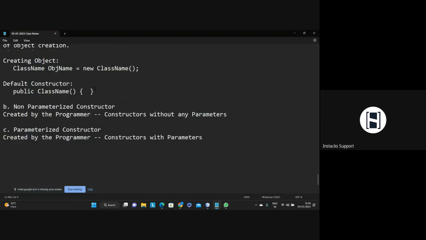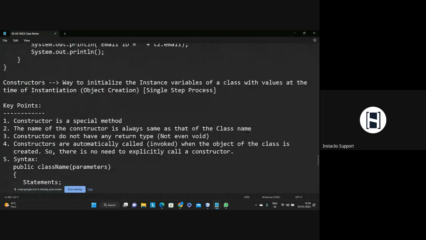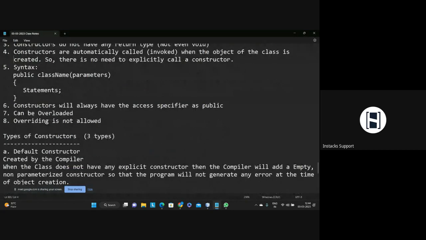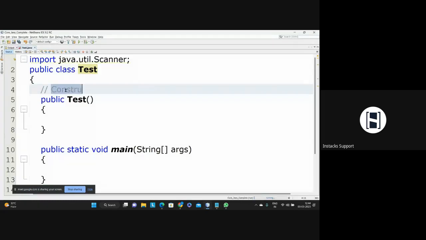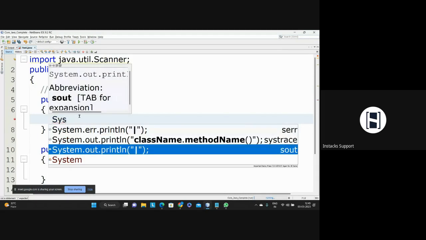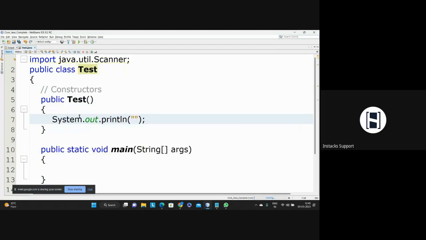Okay, so I told you, let us take an example. Inside this, I'm writing this code: Constructor invoke. That's all.